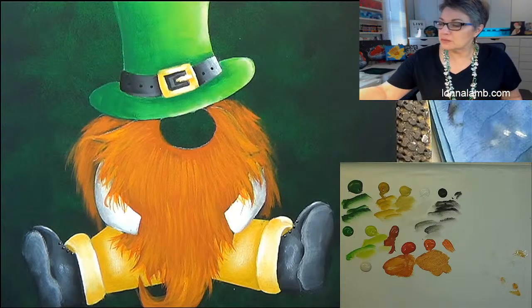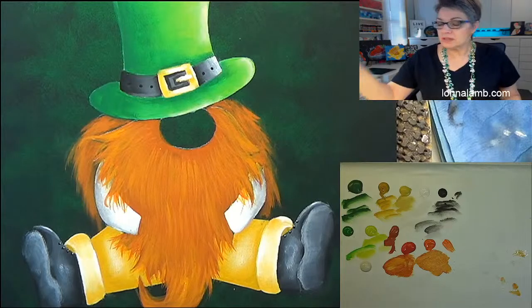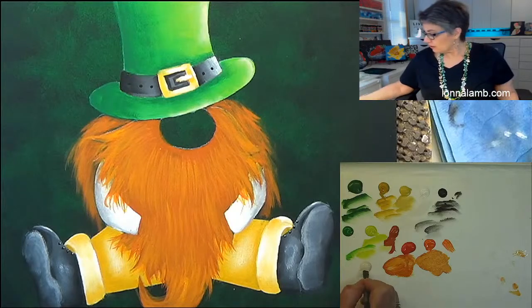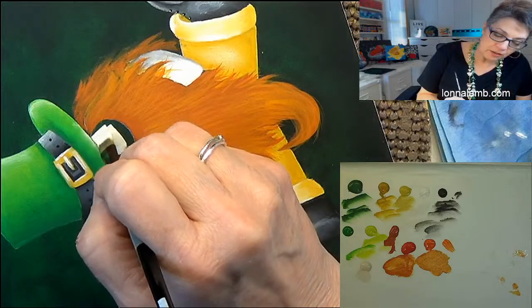Okay, I'm going to grab a small flat brush so I can paint the nose in. Did I get one small enough? I'm not sure this is small enough, but I'll give it a shot. Okay, any flesh color that you have will do. You could even mix one.